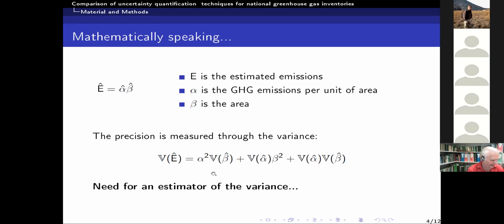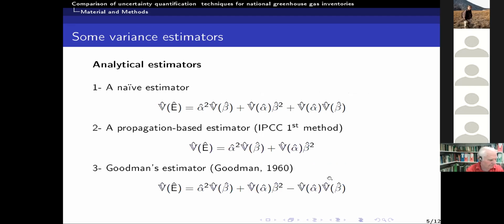So in the next slide, I'm going to show you the 5 estimators that were tested in this study. Okay, so a first estimator would be, we would simply replace those true values here by their estimates like this. And we call this a naive estimator. So as you can see here, we just put some hats on the different symbols to show that we're not using the real greenhouse gas emission per unit of area. Instead, we're going to use the estimate.